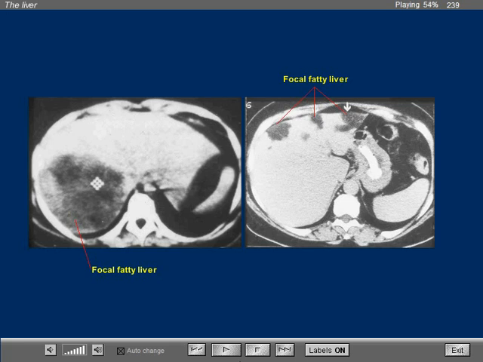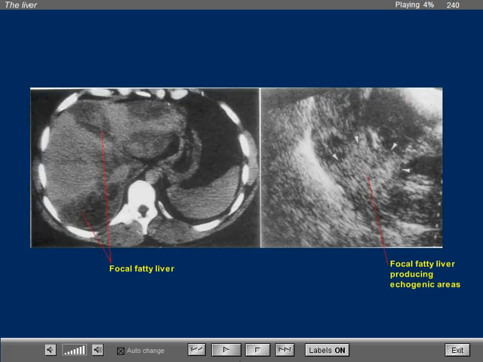The differential diagnosis will have to include other conditions where we see rounded low-density areas, such as benign and malignant tumors, and also in individuals who have infarction of the liver. In this patient, triangular low-density areas were seen with the base of the triangle towards the surface of the liver. The differential diagnosis would have to include infarcts of the liver. These proved to represent echogenic areas from fatty deposits in the liver.